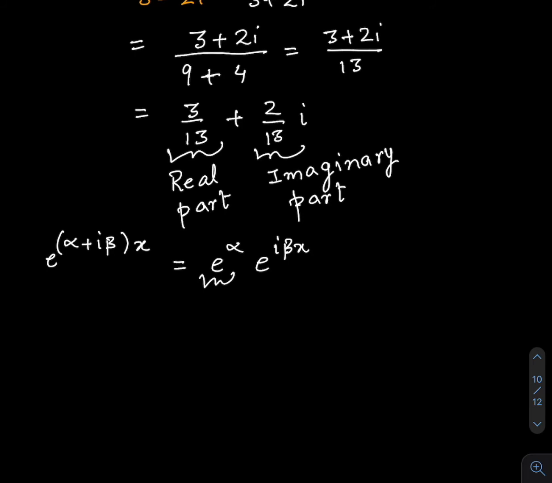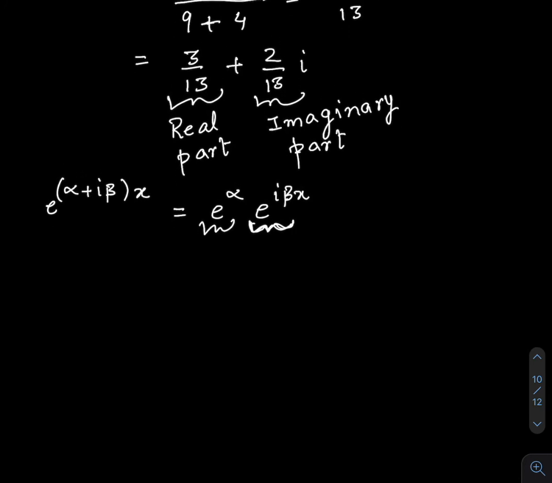We know e to the power alpha by Taylor series, but what is this thing over here? This thing is again a complex number, and this can also be dealt with by Taylor series very similarly. So if we have knowledge about e^(i beta), we can basically talk about the solutions, right?